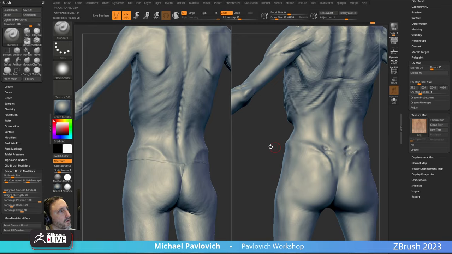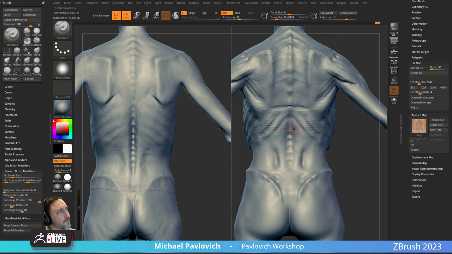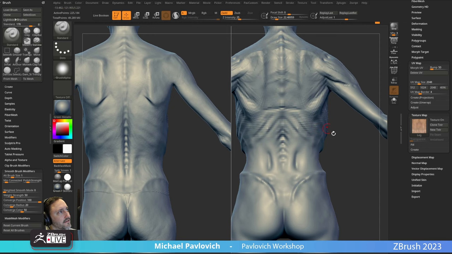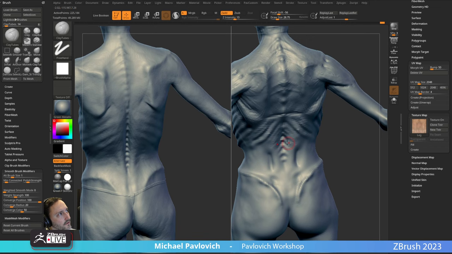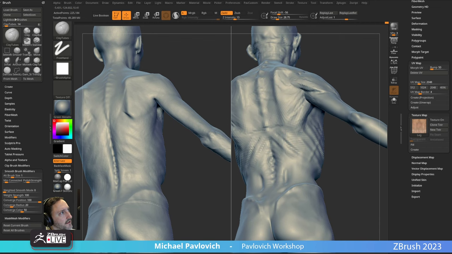So again, we'll go through here again. We're just refining the volumes we've already put in. A little bit of the coccyx here, our spinal erectors. We can go through here and give little indications of our vertebrae attaching a little bit to the skin here. And then, to round out these shapes, just grab your clay tubes brush and rock back and forth across this. You can round these out a little bit here. And then the sweep here, just little indications of ribs underneath your skin.